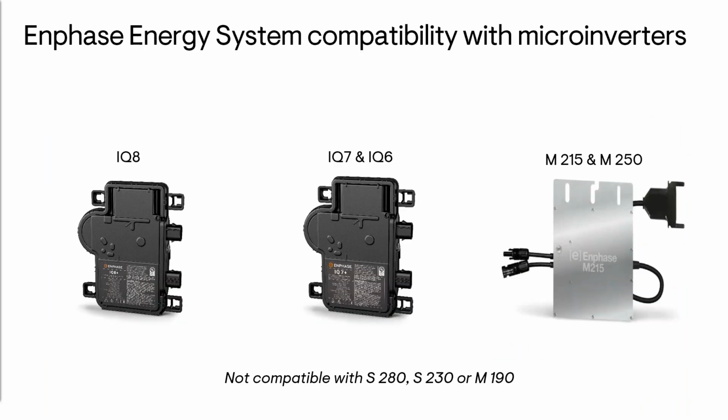So let's talk about compatibility. The Enphase Energy System, to be more specific, an IQ battery can be installed with any of these models: the IQ8, IQ7, IQ6, M215, and M250. IQ batteries are not compatible with the models below, the S280, S230, or M190. So if you're working with a customer that has an older Enphase system with one of the models listed down below, and they wanted backup power, they would have to upgrade their microinverters to one of the models above.